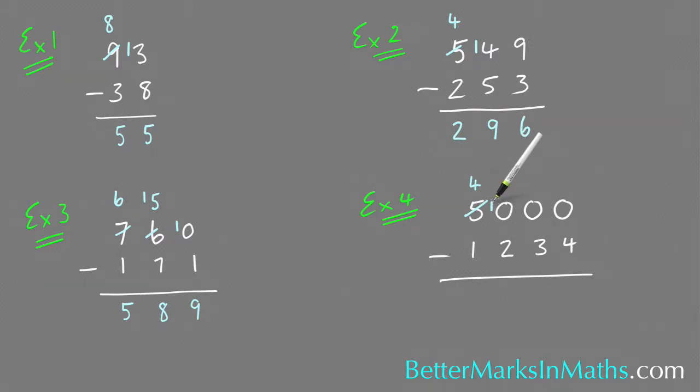When you put that 1 here, it now looks like the number 1,000. Some students put that 1 all the way down here, and then they borrow another one from that 5 and put it here, and then borrow another one and put it there. That's definitely not the way to do it. When you borrow 1 from a column, that 1 always has the same value, even when you put it in front of the next number. So that 1 is definitely a 1 worth 1,000. And when you put it in front of those 3 zeros, it looks like the number 1,000, those 4 numbers, the 1 and the 3 zeros. That's the correct way of doing it.